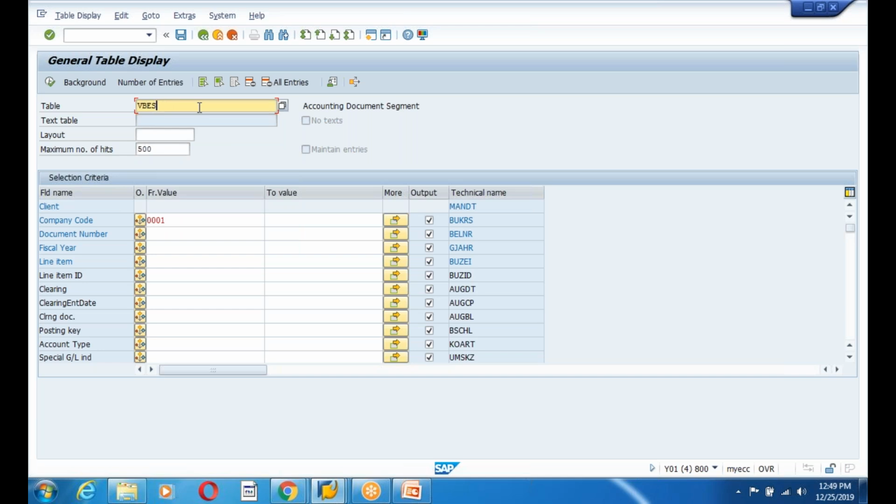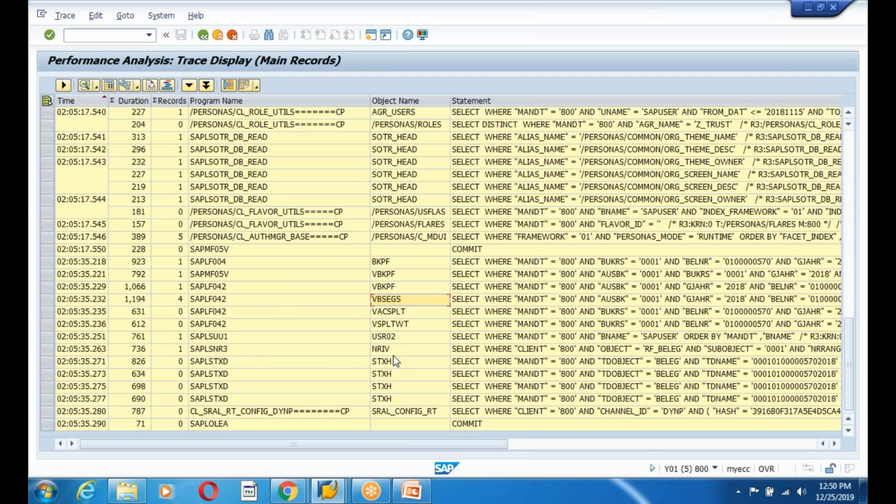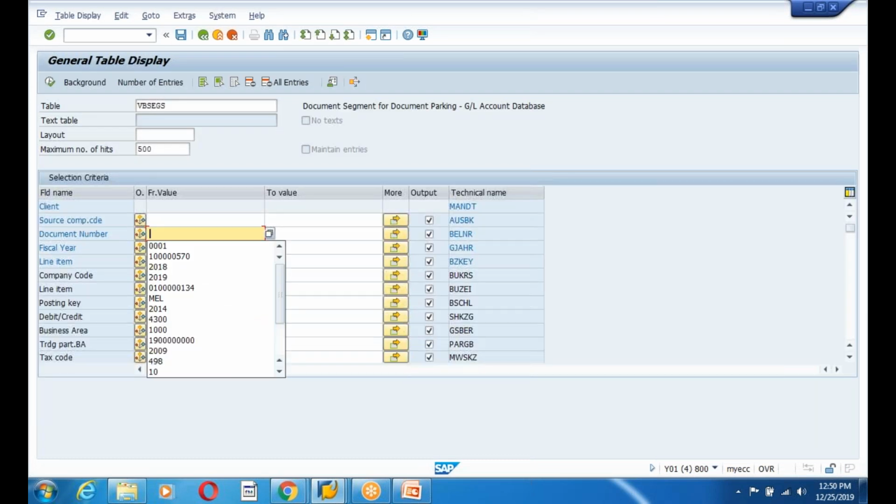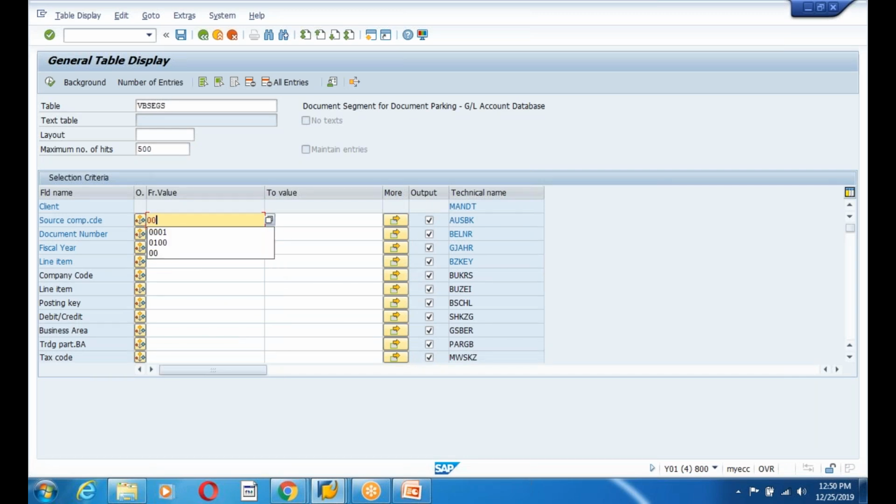VBSEGS. So this is the table, and I need to give the document number. This is my document number. Source company code 0001 and fiscal year 2018. Execute.